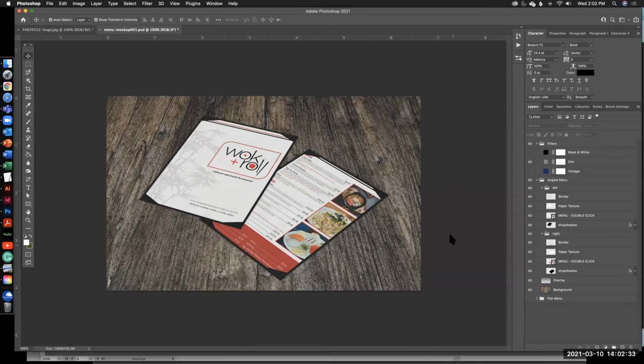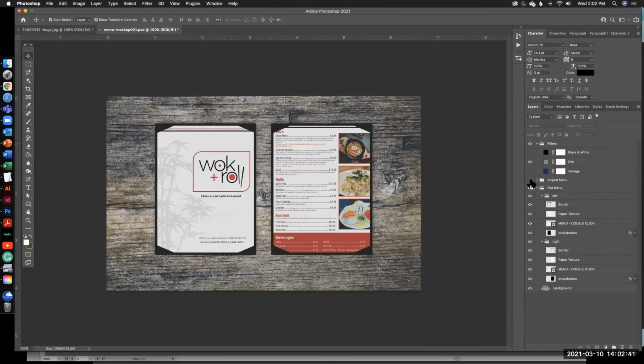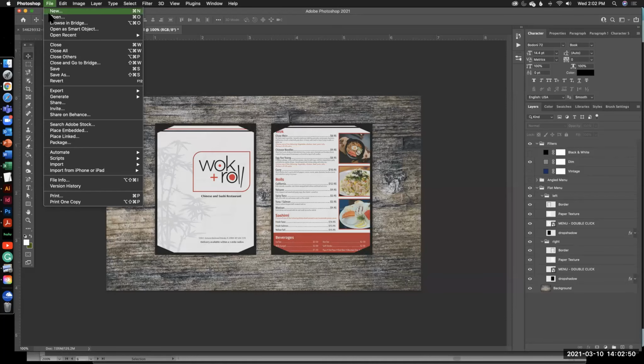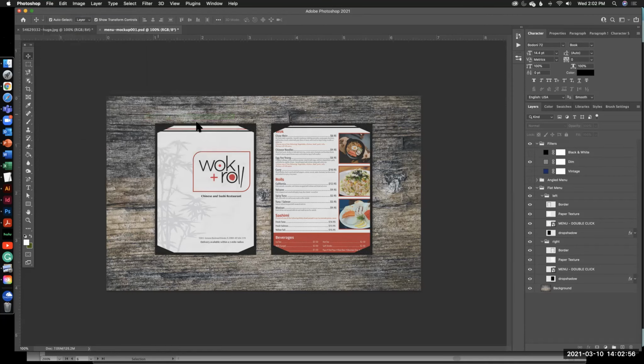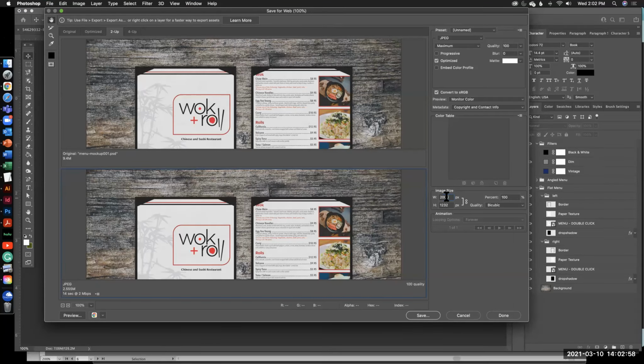So I was thinking about, this is the angled menu and this is the flat menu. If I did the flat, I just have to turn the other one off. And I'm thinking about doing the second one too, because that way I can use it for my alternate in my website. I'm going to show you what we're going to use that for. Okay. So I'm going to use that per 1,000. Let's take a look at that.